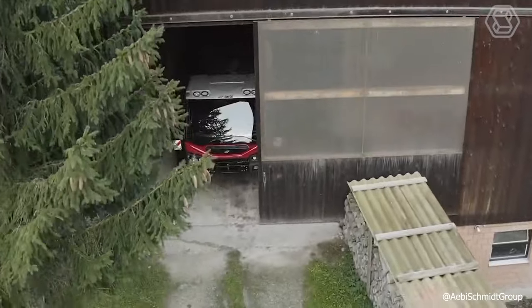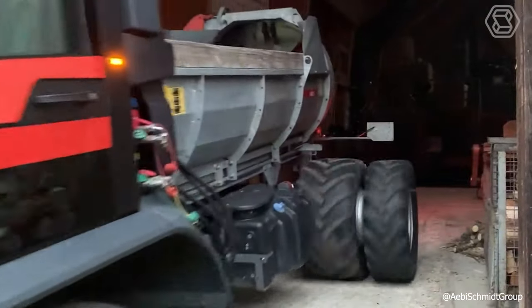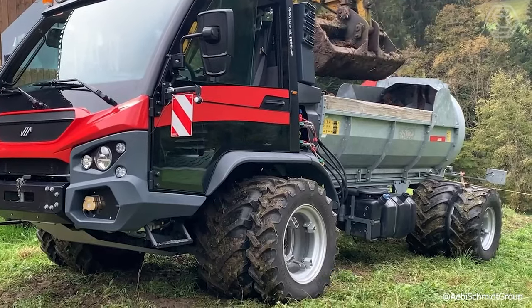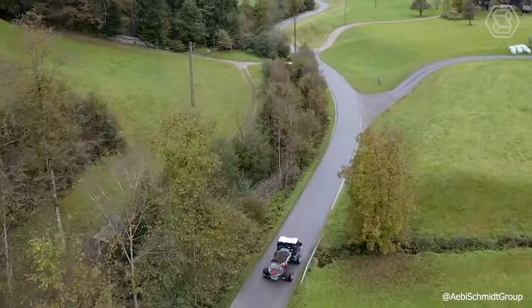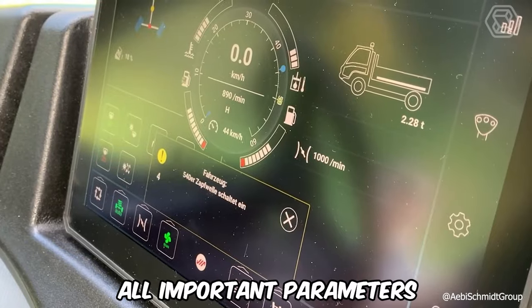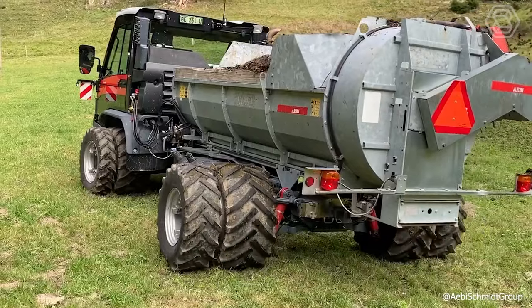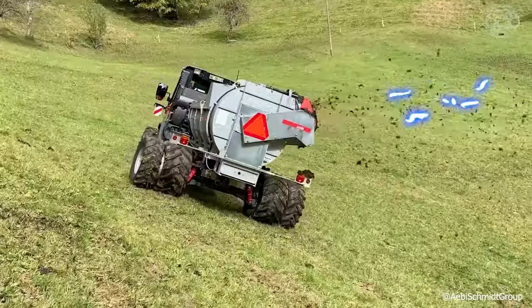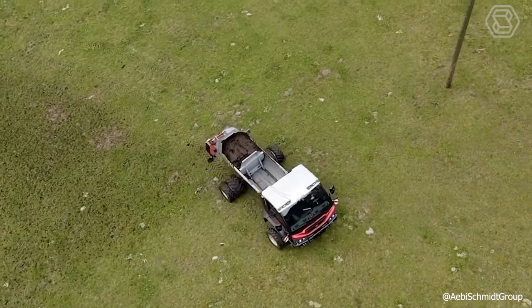Equipped with the new 100-kilowatt or 136-horsepower high-torque engine in accordance with the Euro 6E emission standard, the AB TP470 Vario Transporter is ready for the widest range of agricultural work at any time of the year. The AB Control concept offers the driver a constant overview of all important parameters and, in sweep mode, provides simple control of all functions via the integrated gear lever. In combination with the unique Vario gearbox, this ensures stepless, comfortable, and environmentally friendly operation.